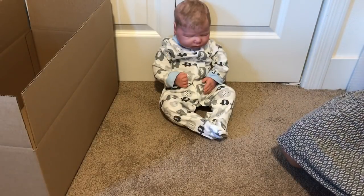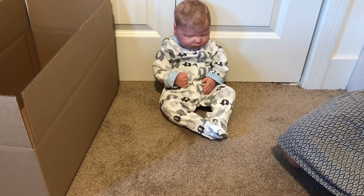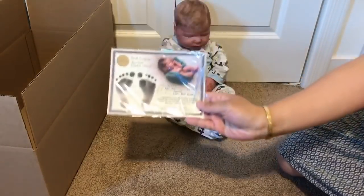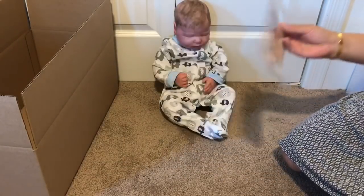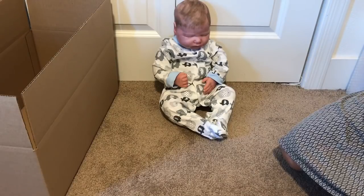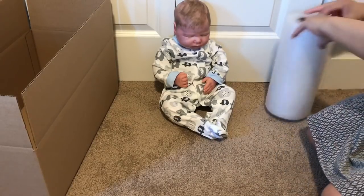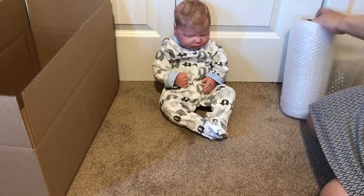I'm going to go ahead and put that there at the bottom. And his COA is the one that comes with Bountiful Baby, and I went ahead and filled out the bottom. He weighs 5 pounds, 10 ounces, and he's 22 inches long. So he's a chunky monkey. He really is so cute.